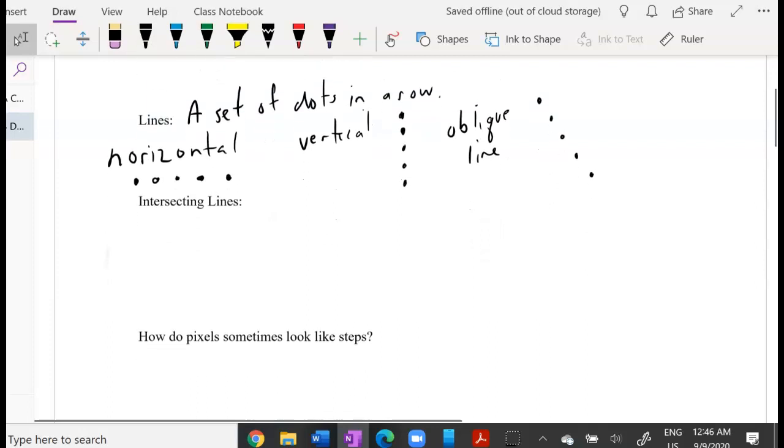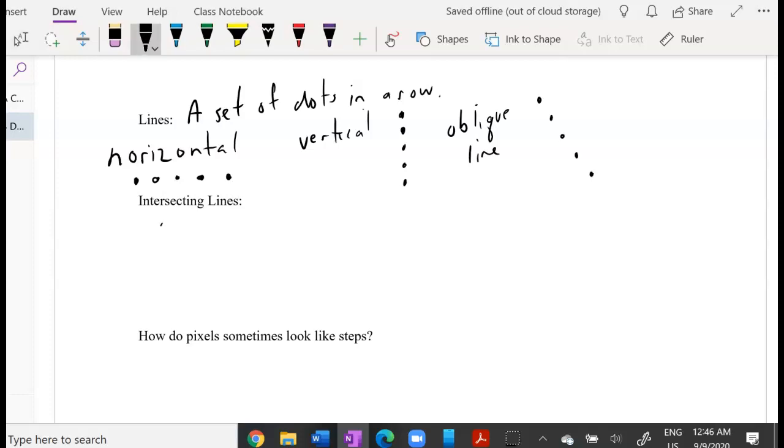Okay, you can have intersecting lines. Now, lines in other geometries, specifically coordinate and synthetic, can only intersect at exactly one point when they intersect. But in discrete geometry, they can intersect at either one point or at 0 points. They can't intersect in more than one, but they can intersect in 0 points.